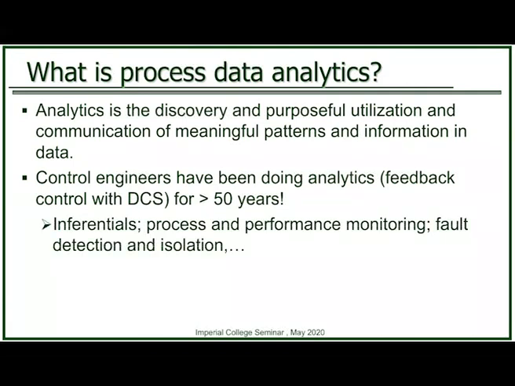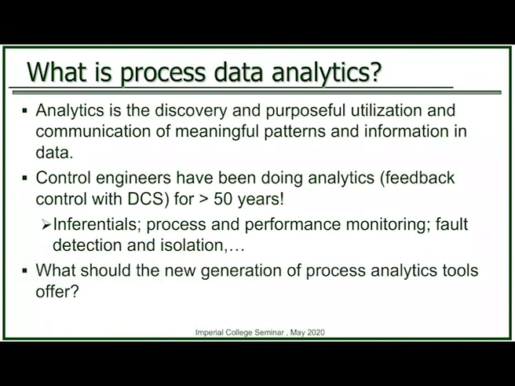For example, feedback control, model-based predictive control, real-time optimization, developing and using soft sensors or inferentials, performance monitoring, fault detection and isolation, and so on. So we've been doing online analytics for many years, and yet we've not really increased the level of autonomy in running our processes. Why is that? Have we been overly complacent? And so the natural question to ask is, what should the new generation of process analytic tools offer? What is missing? Okay, so let's see if we can answer that question.